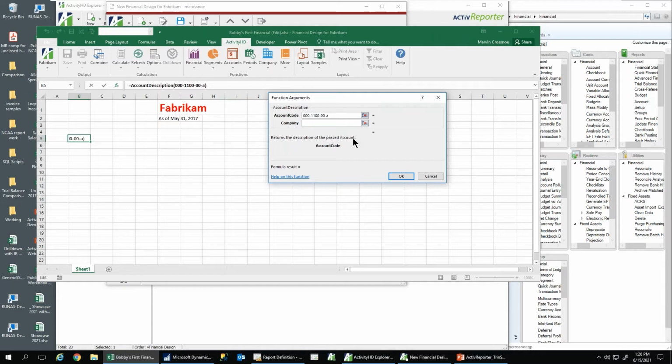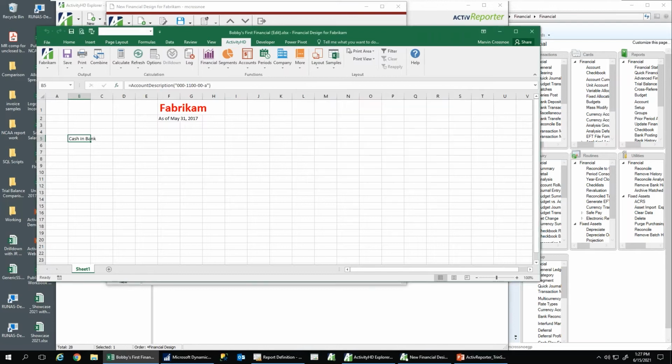Now, A is something that ActivReporter adds to your account structure. It does not affect your GP in any way, but this just tells ActivReporter that we want the numbers that are posted to the actual set of books. And this is in deference to the budget amounts or to the IFRS amounts, if you understand reporting ledger.